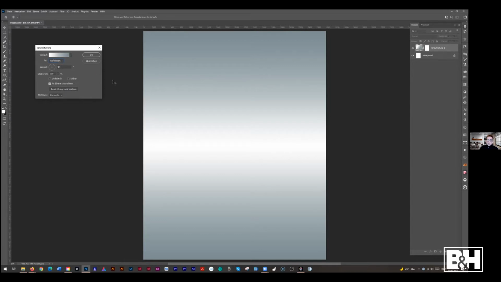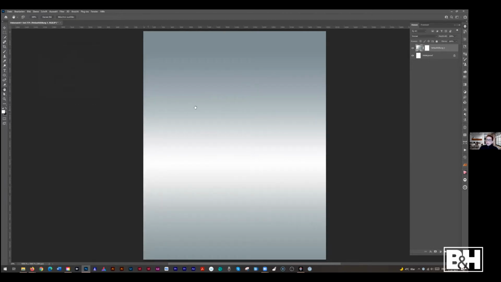Perspective is okay. It depends what you are using, but I like this one, which is new with the latest update. The rest is fine, but we have to take the white a bit lower now. We take it at about, you can drag that, you see? So we take it a bit under the middle, maybe like this. I have to be a bit far away from my screen.